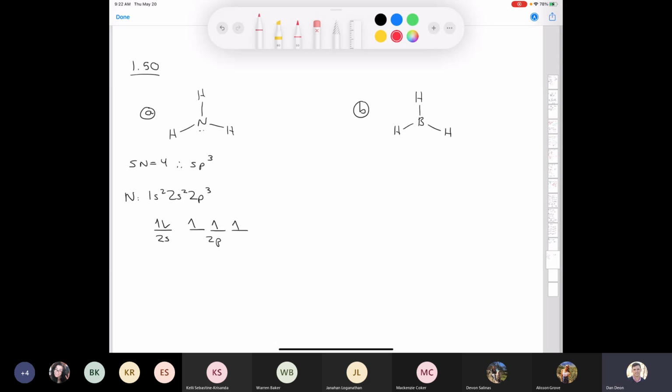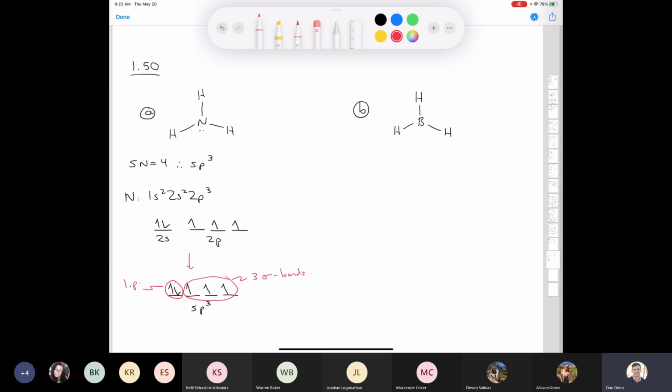Okay, it looks good here. We have a lone pair in the molecule, and then 3 unpaired electrons to form the 3 sigma bonds. However, since it's sp3 hybridized, we have to hybridize all of those orbitals so that we have 4 hybrid sp3 orbitals, and we still have a total of 5 electrons in those sp3 orbitals. And so this orbital here represents the lone pair, and then these 3 over here represent the 3 sigma bonds.